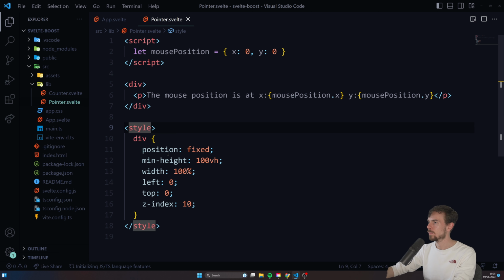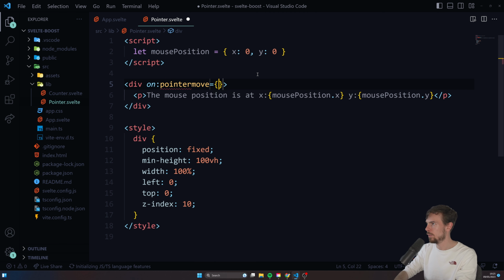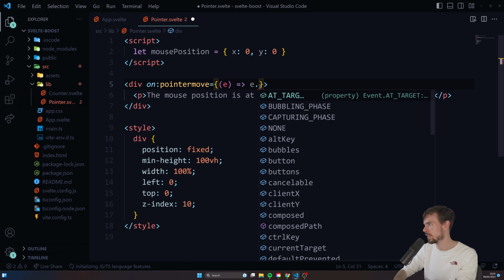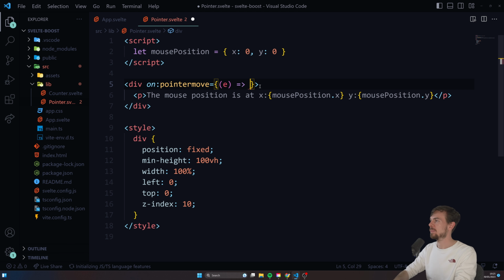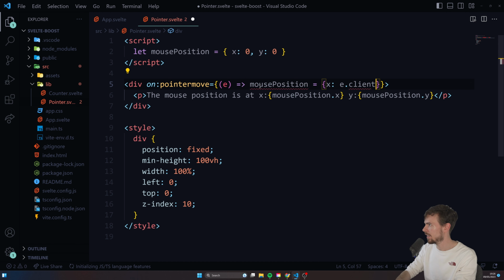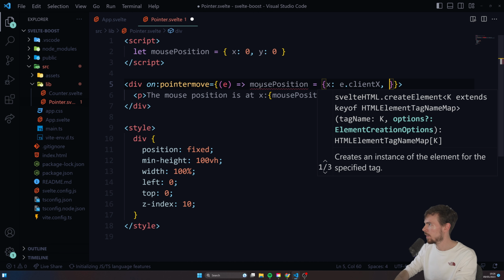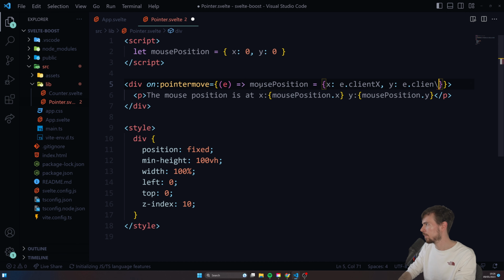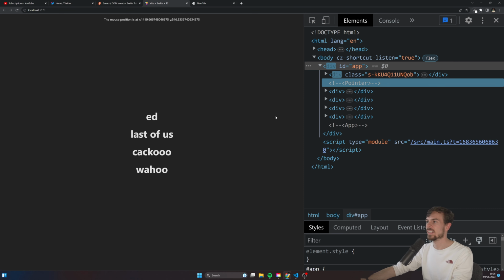Okay, so yeah, let's go here. On pointer move then. I wonder if I can just have, the nice thing about React, I can just have the type automatically from this. I wonder, oh, there we go. Okay, we do have everything that we need. Nice. Okay, so mouse position, right? We'll set that equal to, and there's no point of spreading anything here because we're updating both the values, right? So mouse position equals x, and we'll do e dot client x. And then we can do y is e dot client y. Nice, let's hit save. Okay, let's have a look, does that work? Yay, look at that.